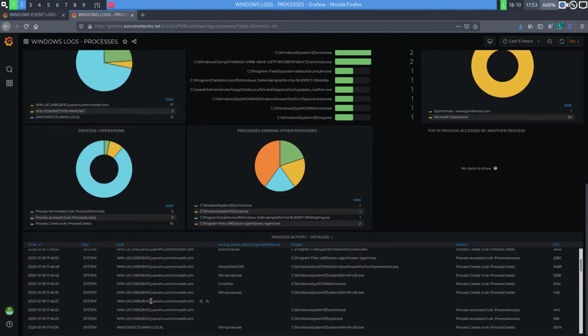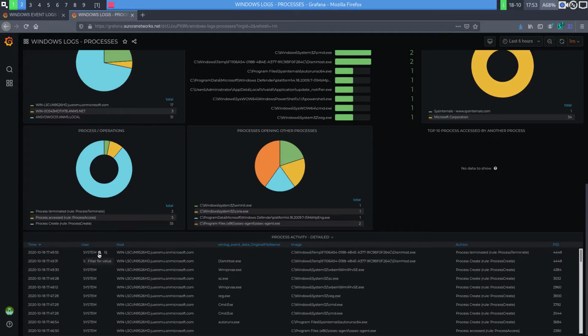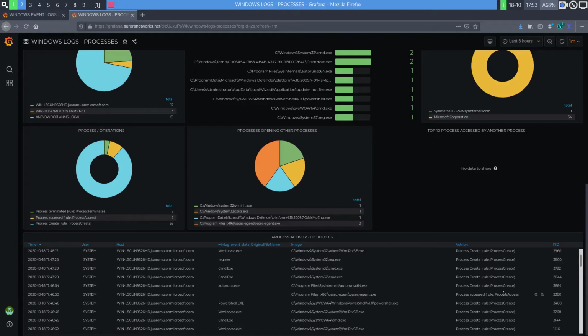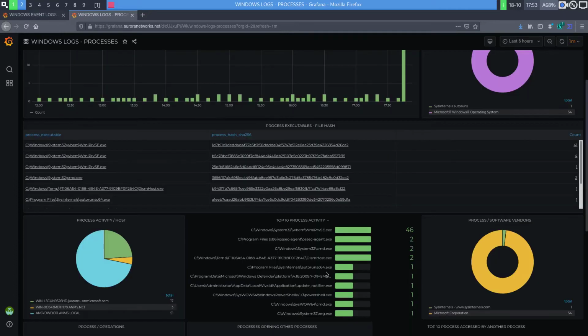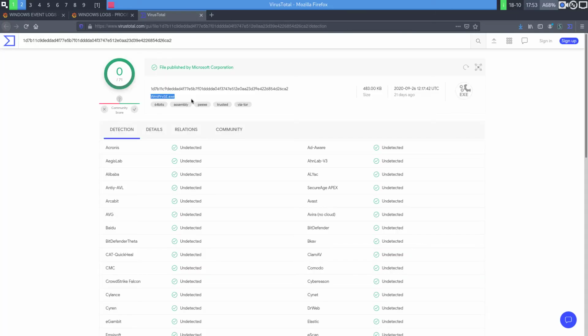Along with all the summaries included in this dashboard, the table at the bottom of the page will include the details about the user account under which the process was started or terminated, the full path to the process image, etc. This dashboard also contains a table with all the process images executed and their file hashes. The field in this table containing the file hash includes a hyperlink to the VirusTotal website. The file hash will be submitted to this website for scan and scan results. A new tab in our web browser will open, showing the results of the file scan. This table and its related link will allow us to identify malicious code and check hashes against all the databases included in VirusTotal.